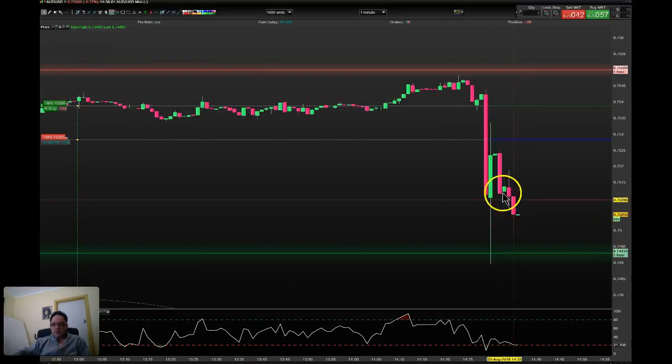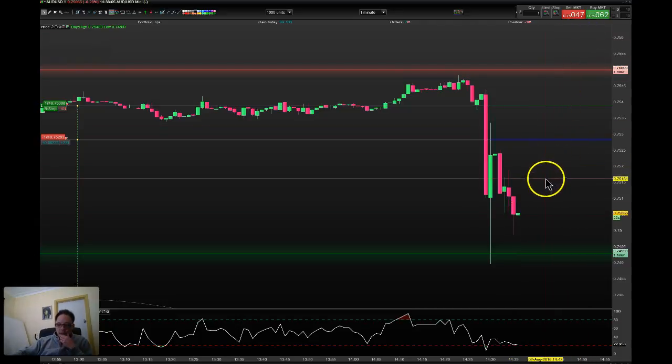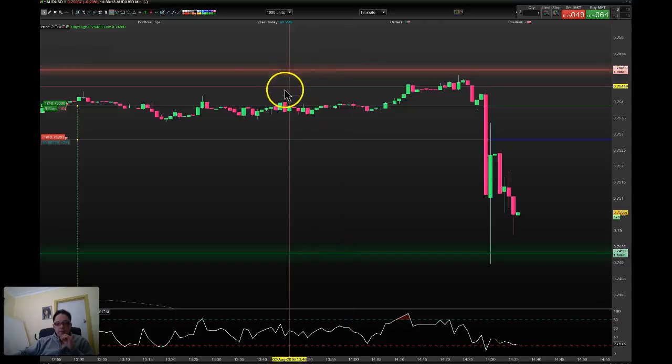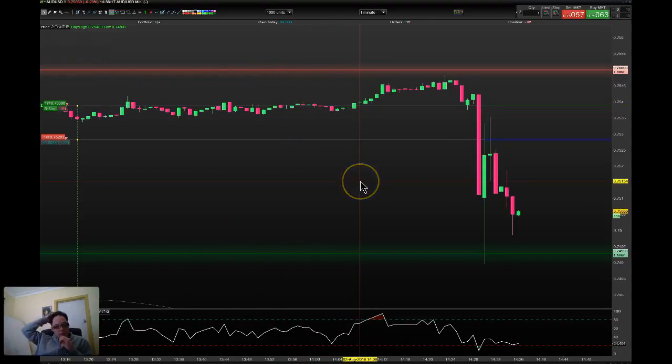So if there are any surprises and the market just goes boop like that, then at least I've already closed the gap on my risk. Before I was risking $23, I think, yeah. Now I've reduced that to $10. So either way, if it gets stopped out, it doesn't really matter. It's only a $10 loss, right?